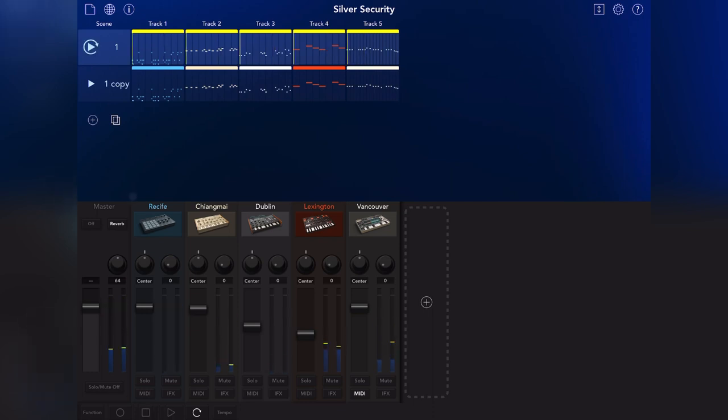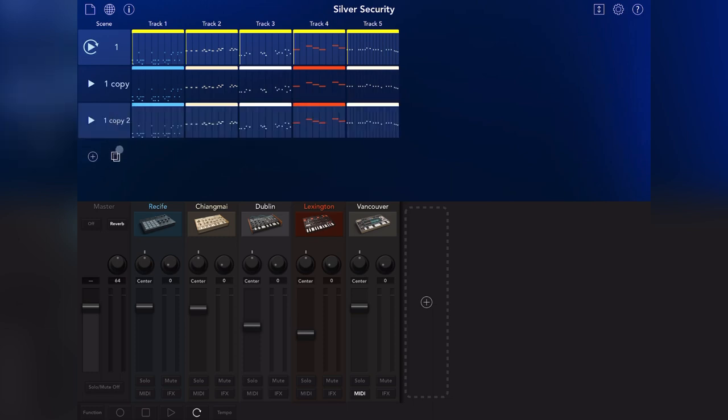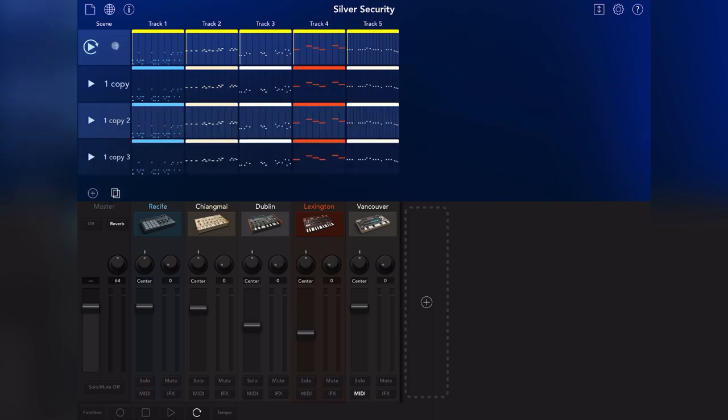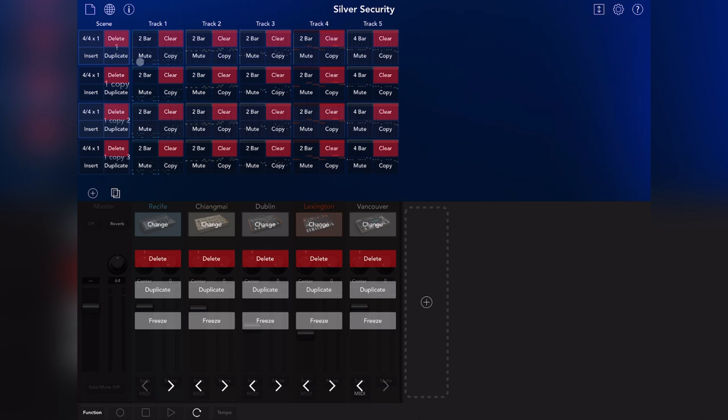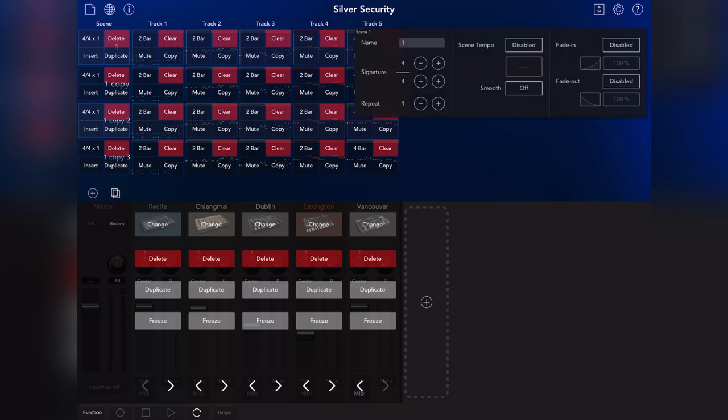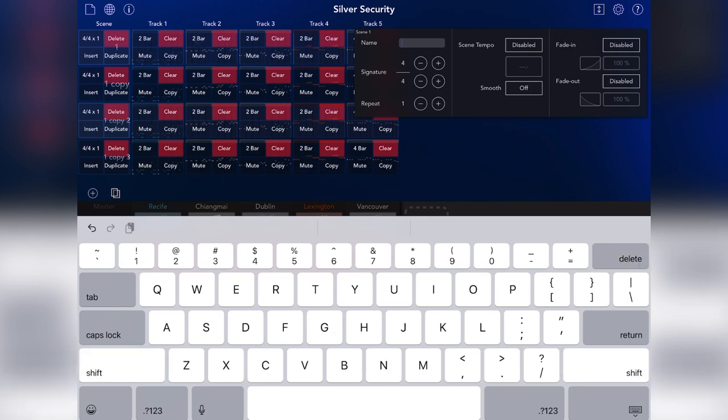But say if I'm like, okay, I just want 2 of these parts for section A. Right now, I would probably bring in a couple of these rows. And I believe if I hit function, there's a way to change the name on here. Let me see. Click that. Yeah. Click name. And then I might call this intro.